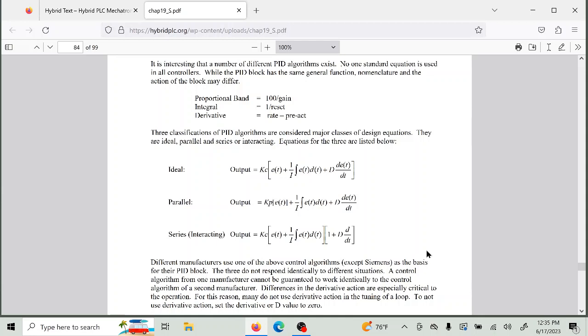You're probably going to have to redo your tuning parameters for your other processor and your other controller, and they probably will never work exactly the same. So you need to ask the question, which of these 3 do they do? Is it the same as the one that you were using before? And if not, what are you going to do about it? How are you going to guarantee that the response is going to be the same? That's up to you. But there are different ways of doing these, and just be aware of that.